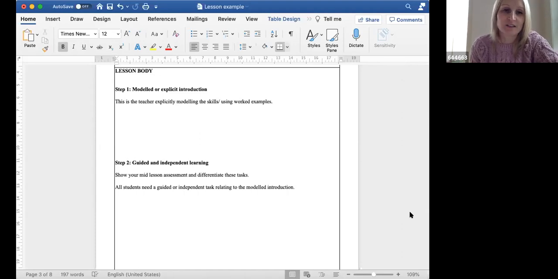Probably this part of the lesson's kind of giving it away a little bit. So if you decide to do a modeled or a shared reading, that's going to go at the very beginning because it's the start of the gradual release model. Yeah, maximum support to the student, excellent. So this is where the students are going to need that maximum support. So high level of teacher input for those explicit modeling and those examples.